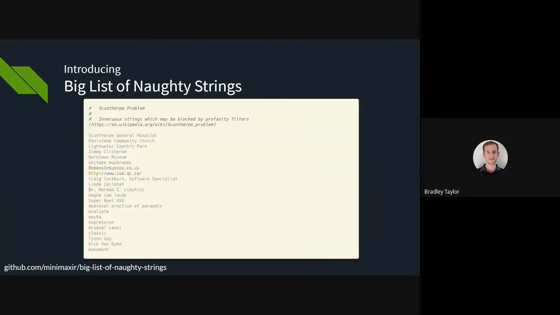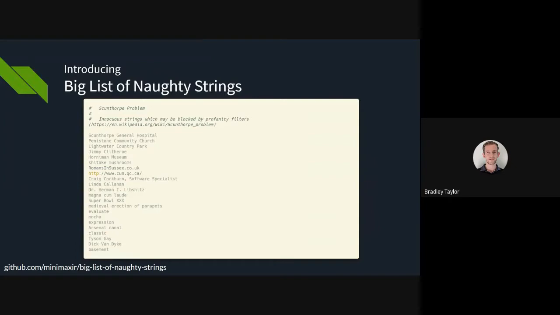We've got the Scunthorpe problem, which is all about legitimate strings which can be blocked by profanity filters. You might think this is a problem which doesn't affect anyone, but Scunthorpe actually has 82,000 people who live there.